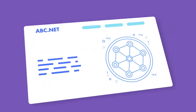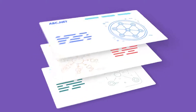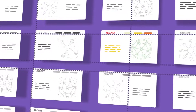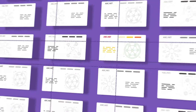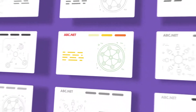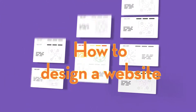Aesthetics is the first thing that comes to mind when you are looking for ideas on how to design a website. Although the visual impact is important, the role of a website goes much beyond that. Designing a website is not exactly rocket science, but it's not an easy task either if you have no guidelines to keep you on the right track. Here are a few tips on how to make a website search engine friendly and subsequently persuade users to visit your website and follow your call to action.